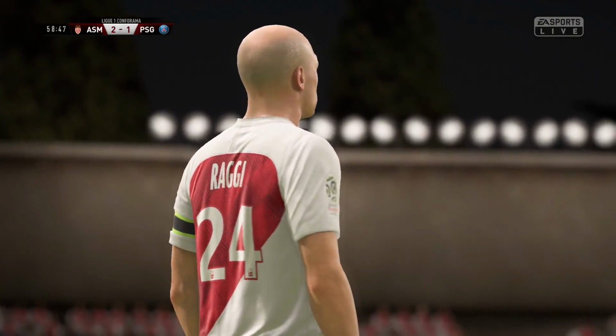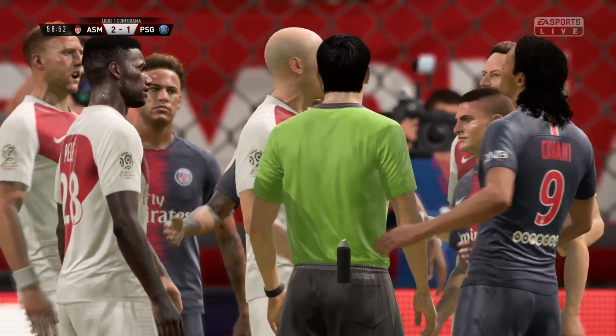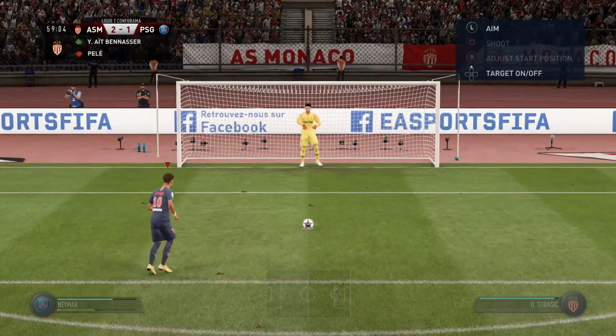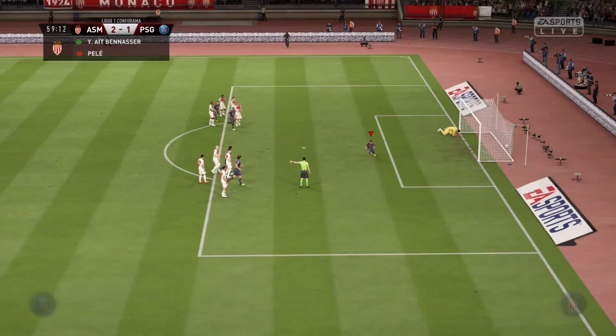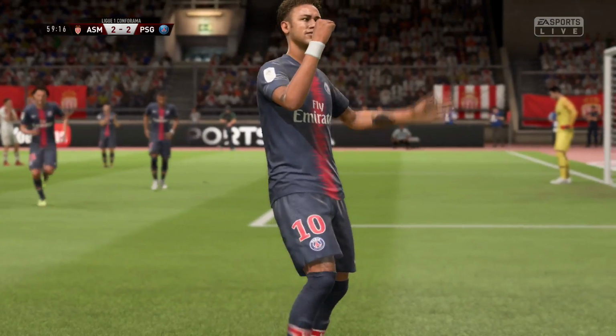Last episode we kind of got robbed and were not given a penalty, but this episode, thankfully, this was given a penalty and we have now got ourselves a chance to equalize against Monaco, and it's going to be Neymar taking this one and he goes straight down the middle. Keeper dives the wrong way, or decides to dive, and we equalize.